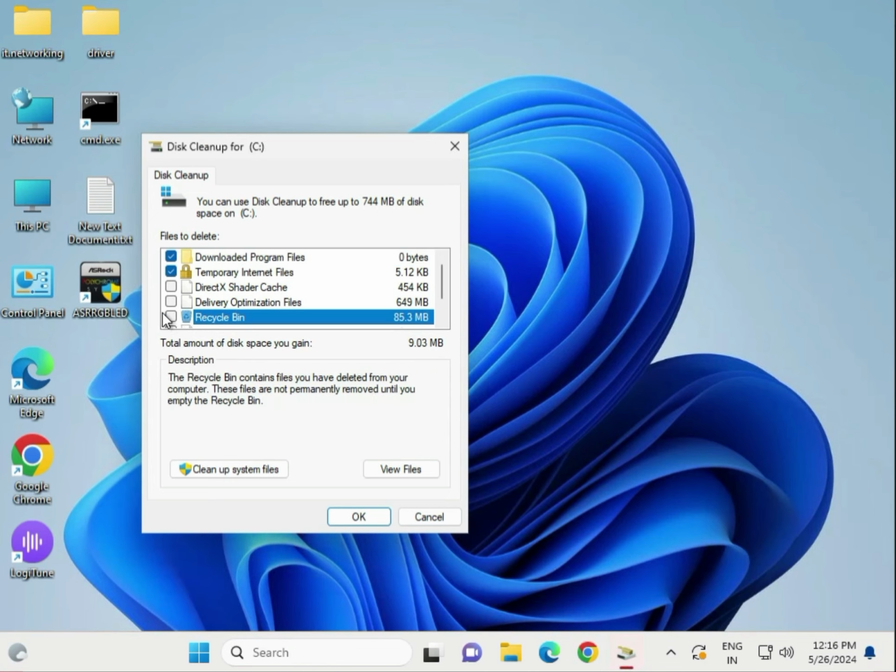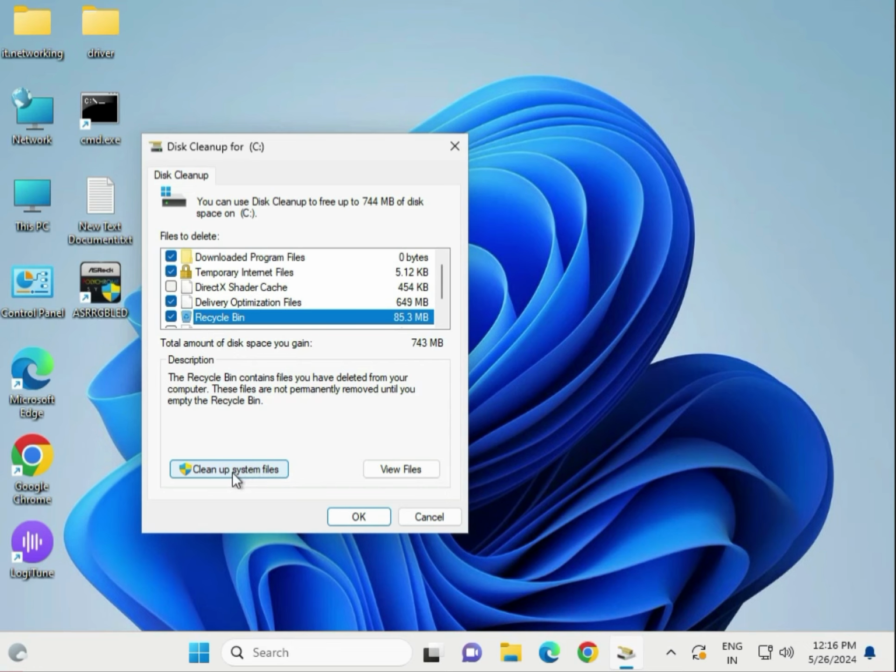recycle bin. So please guys, the recycle bin will be cleared. Okay, if you have data, so recover it. Delivery optimization. Okay, if you have data in the recycle bin, please recover it. If you check and then clean up, your data will be removed from the recycle bin.